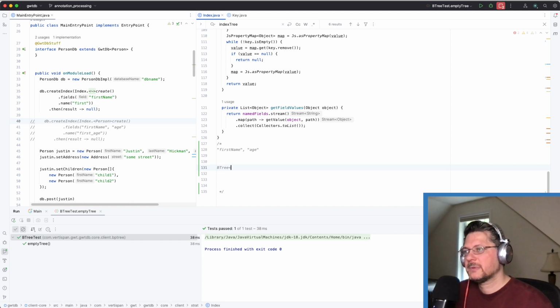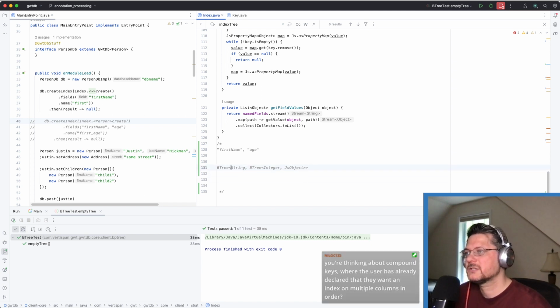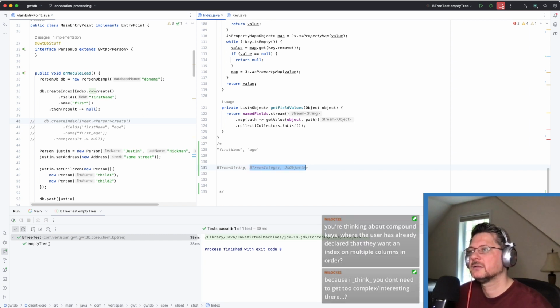So the top B tree is going to be sort of like this, right? So we would first search for Bob in the original B tree, and then it's going to contain a B tree.